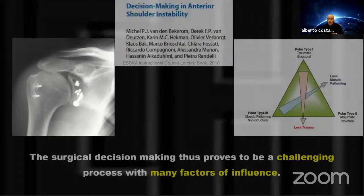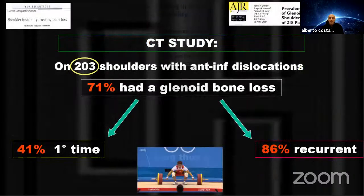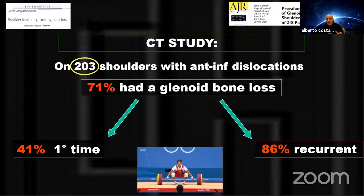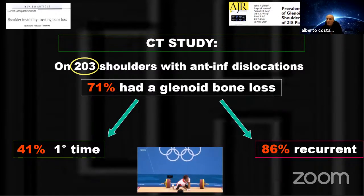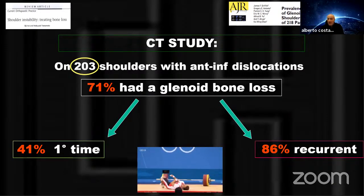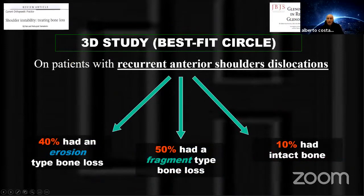This is my patient who presented me with this situation. See how difficult it is to understand the process that brings us to decide what kind of procedure to do in case of instability. And one other thing, when we have dislocation, we have glenoid bone loss in 71%. So it's very frequent to have some bone loss during instability: 41% in the first episode, 86% in the recurrence episode. And with recurrent shoulder dislocation, only 10% have intact bone.